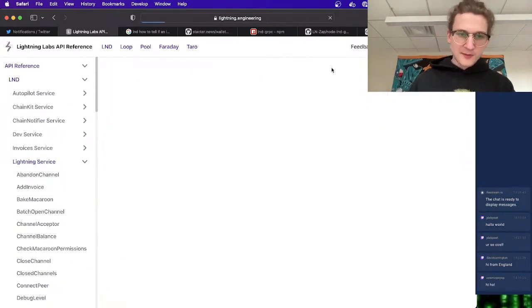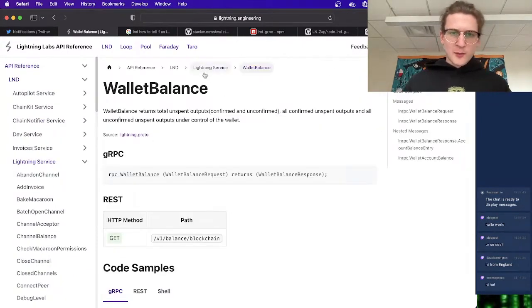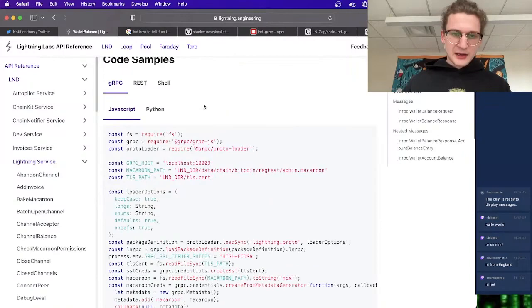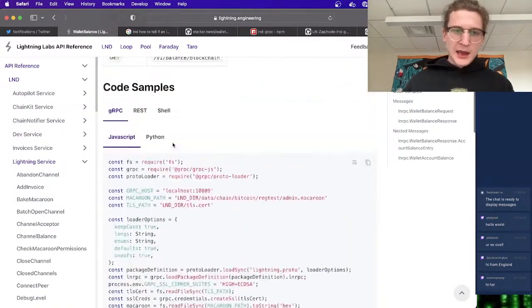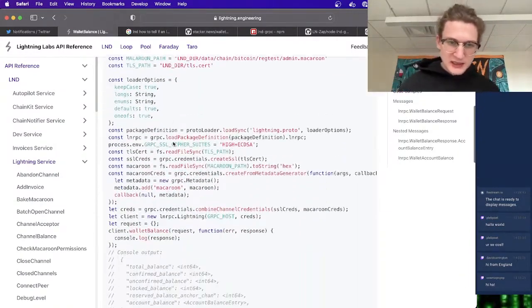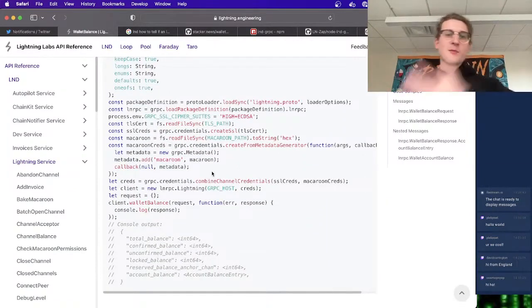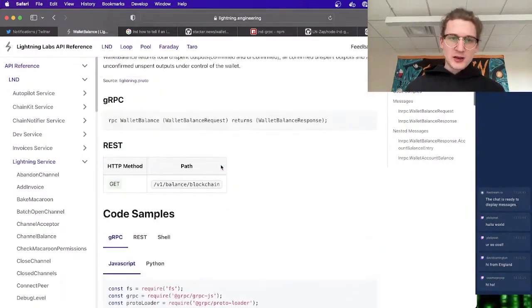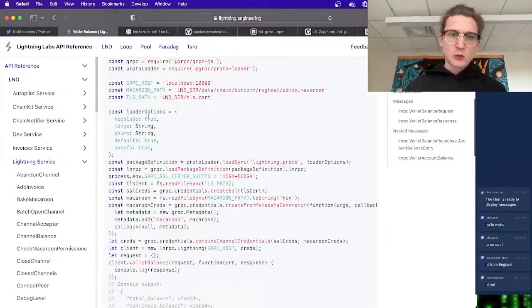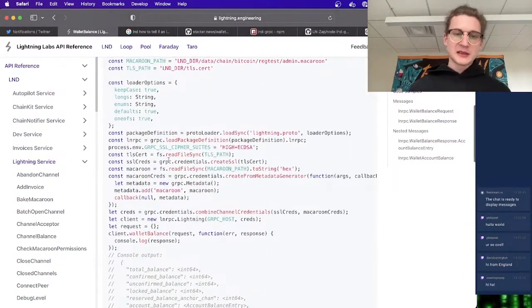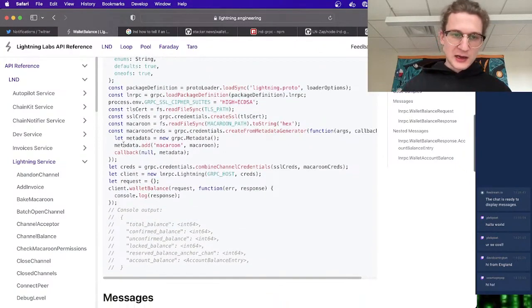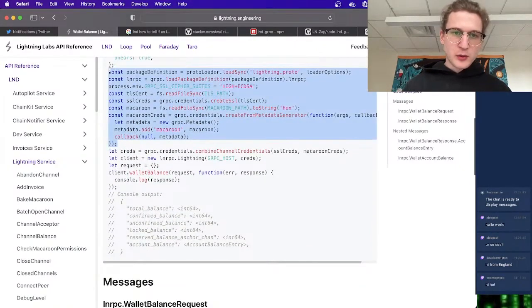Wallet balance, okay. So wallet balance lives under the Lightning service. And in these JavaScript examples, I'm going to use these to try and tell what we need to pass to this method, wallet balance, to get our wallet balance. So I'll come down here, and I can see they've got all this boilerplate up here.